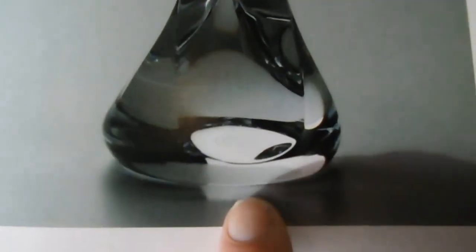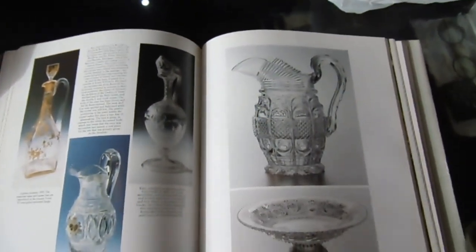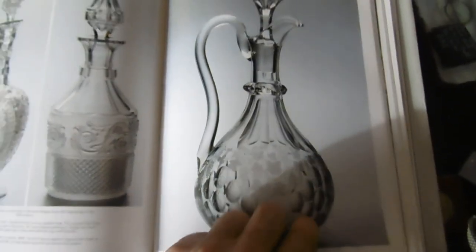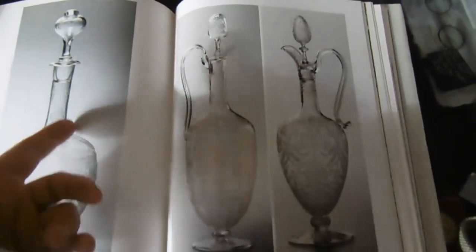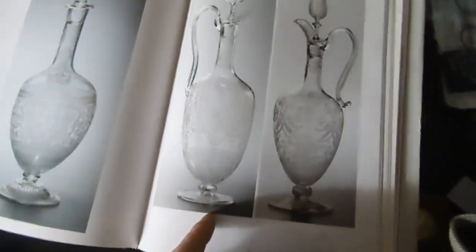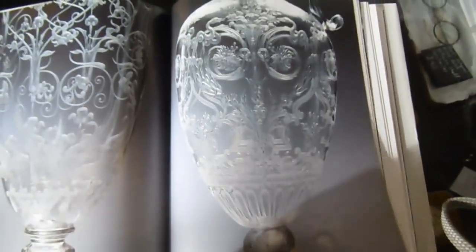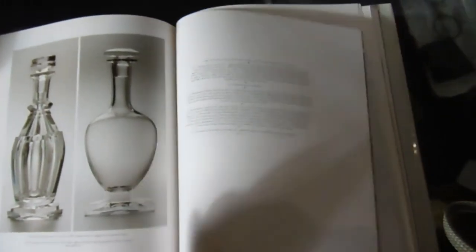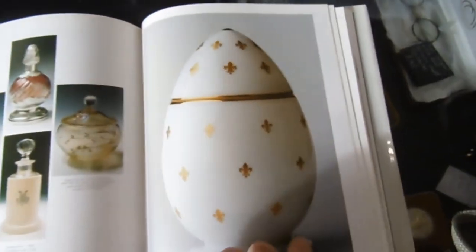You can actually see the signature just coming through on the photograph. Right, so we're into jugs and tableware. You know, you can get five hundred to a thousand pounds for a 19th century Baccarat claret decanter or something. You find one of these on a car boot sale, somebody's going to be selling it for 40 or 50 quid just as a crystal decanter. You find a Baccarat signature and you're in the money. Look at the work - spectacular. This is a good book; it gives you extensive history on the company and covers a huge variety of their work.